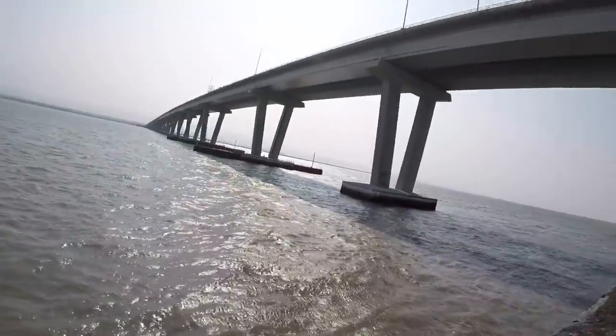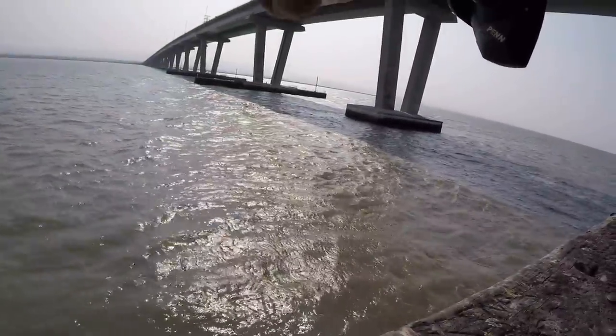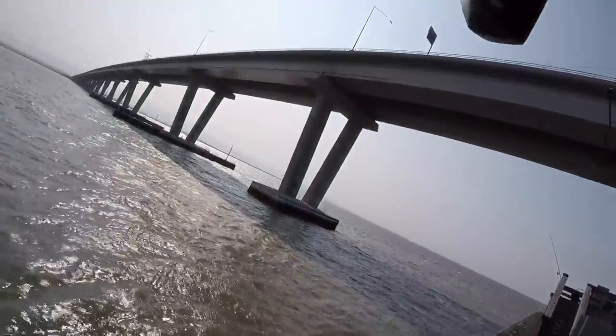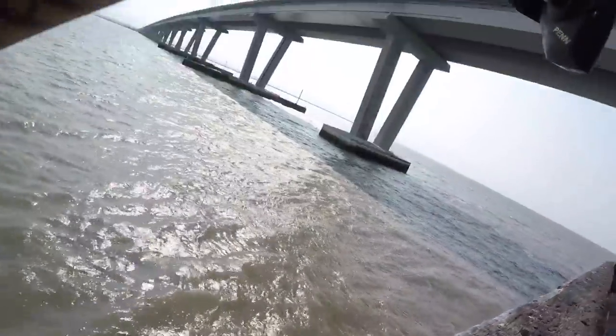It's another ray on this one. Two rays, double hookup. Oh yeah, he's a monster. Came for the stripers and the sharks, not the rays. Hey, I crossed his line. Uh-oh. Your line, bro.